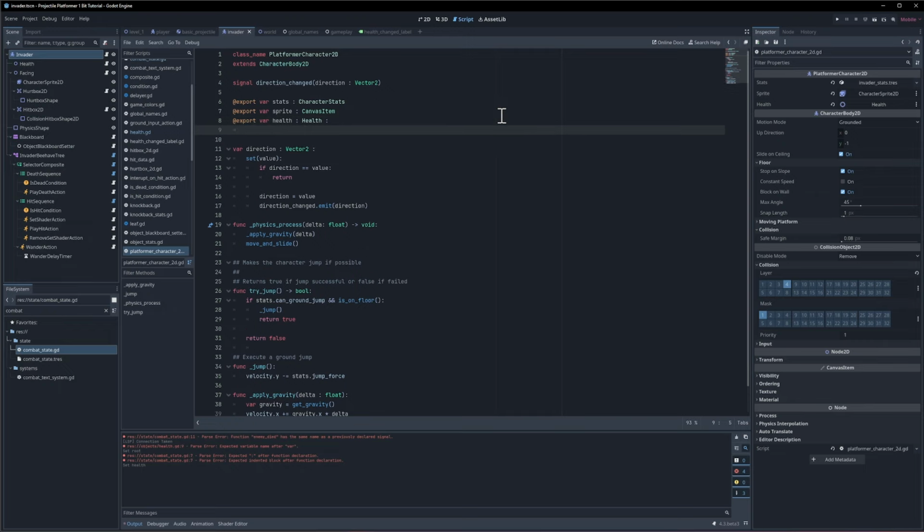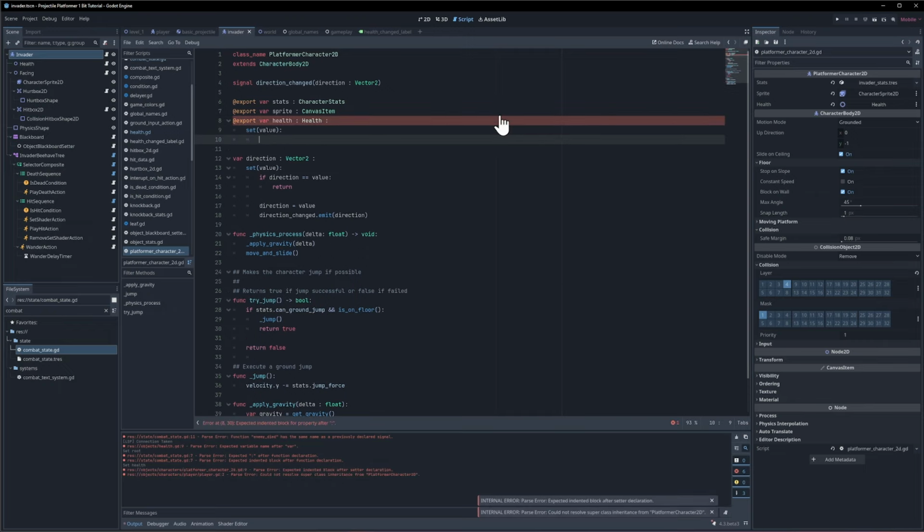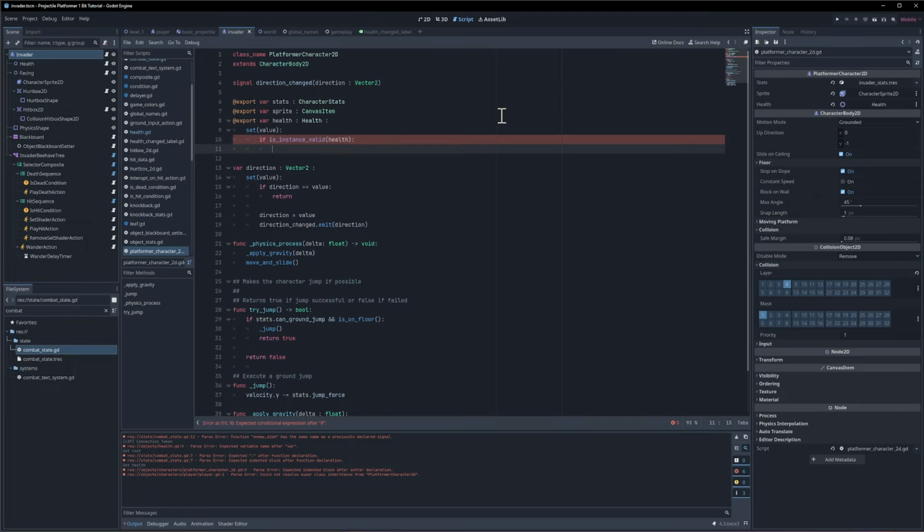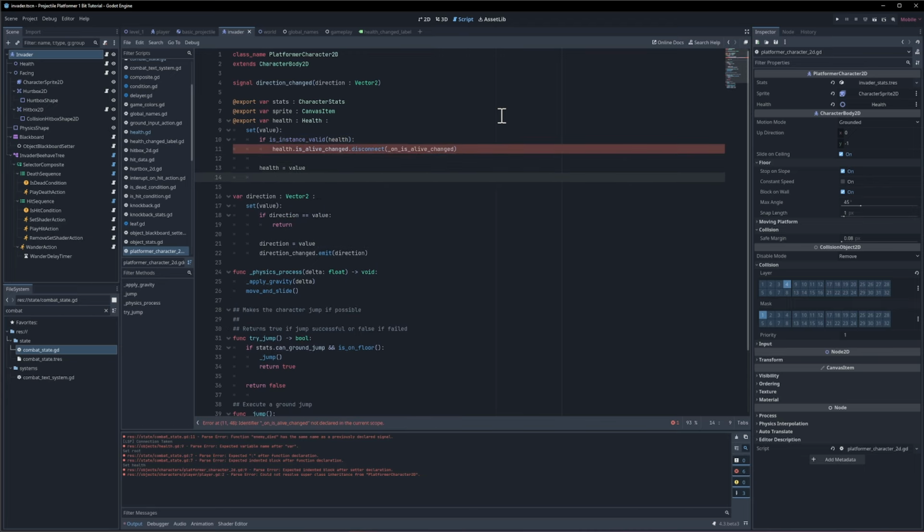So when the health component is set, if one exists, then we'll do set value, the setter, and we'll connect to its signal for when the character is no longer alive. So if is instance valid, the health, then we'll disconnect from the signal: health.is_alive_changed.disconnect on_is_alive_changed, and then health equals value.